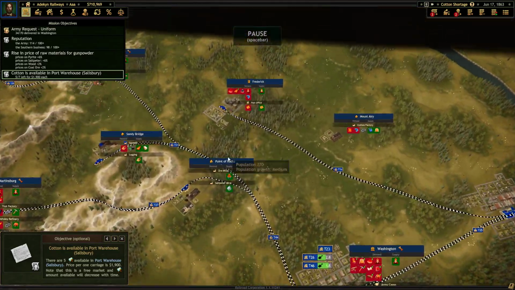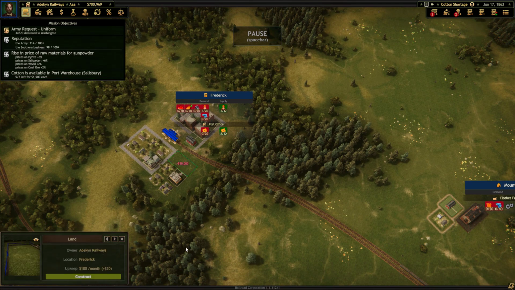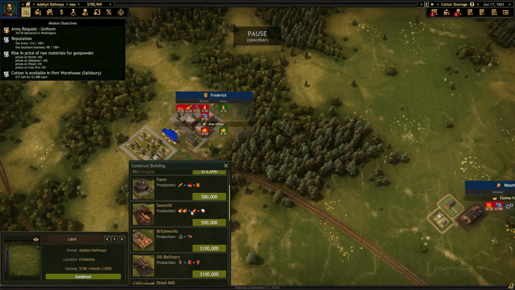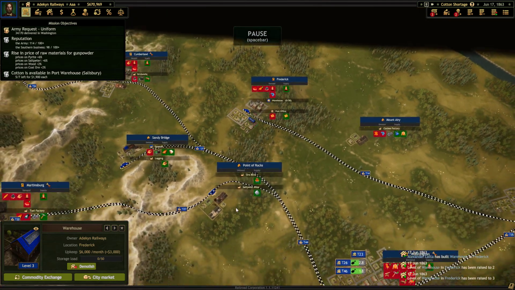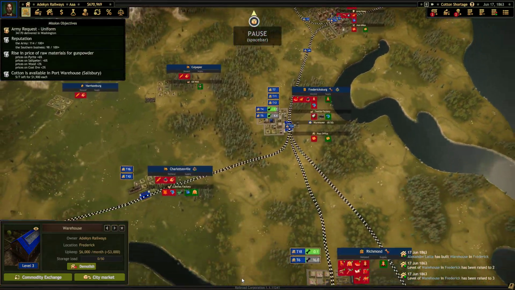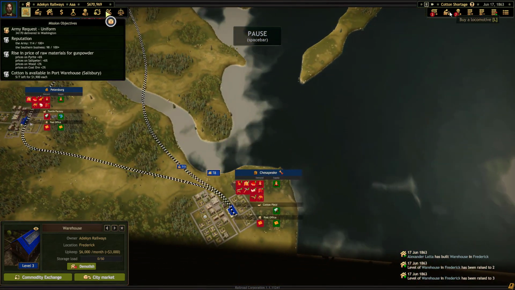Okay. Frederick. Hey, yeah, let's just make Frederick. We're going to buy that. We're going to put in a warehouse. And we're going to expand it and expand it. It'll hold 50. And we're going to start shipping cotton into it from wherever we can get it, which would be down here in Chesapeake.